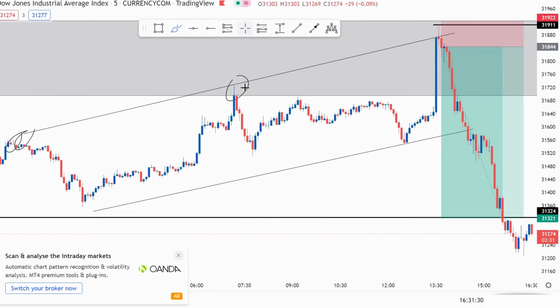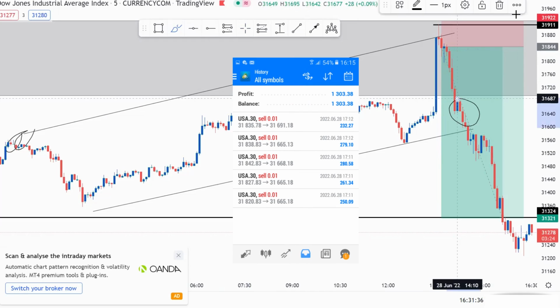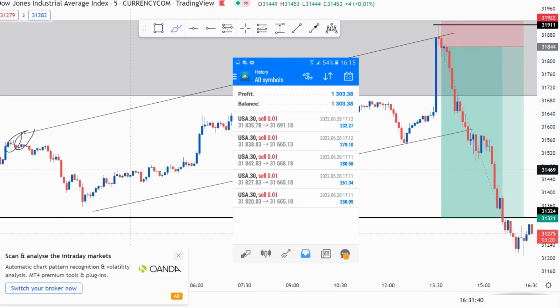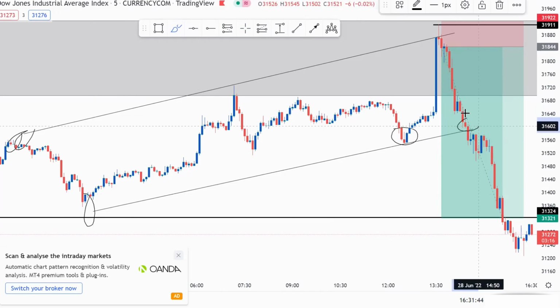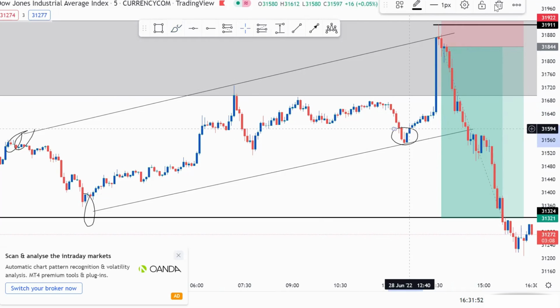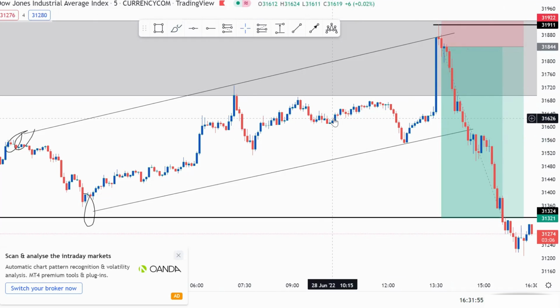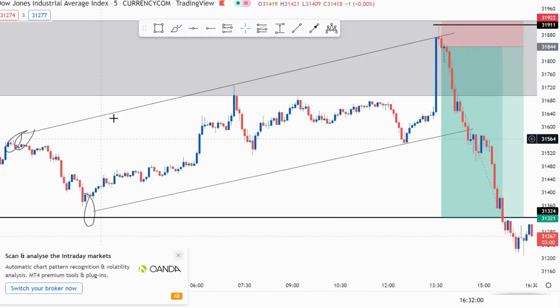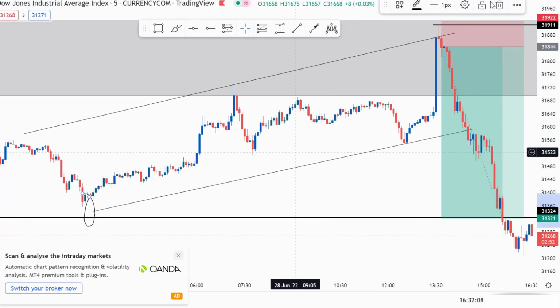But I must say that I did close quite early. I think when the market was somewhere around about here, because I thought that it was changing direction, because the truth is we were still in this bullish trend, even though the market was trending to the downside. What is important is not allowing the trade to go from a positive to a negative, right? So that is where the things of trailing stops and everything like that come from. It's better to just take what the market can give you sometimes instead of being greedy, because anything can happen.